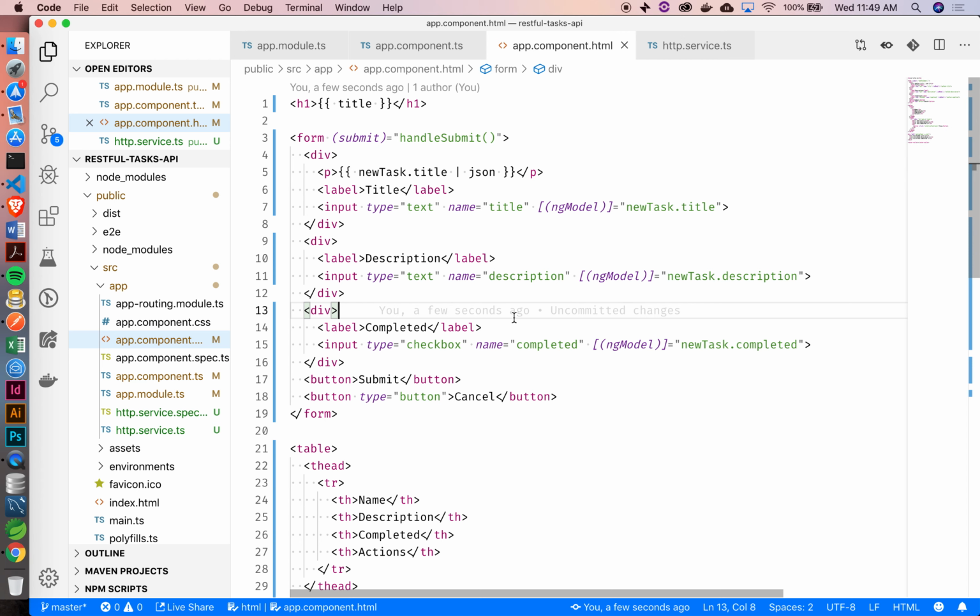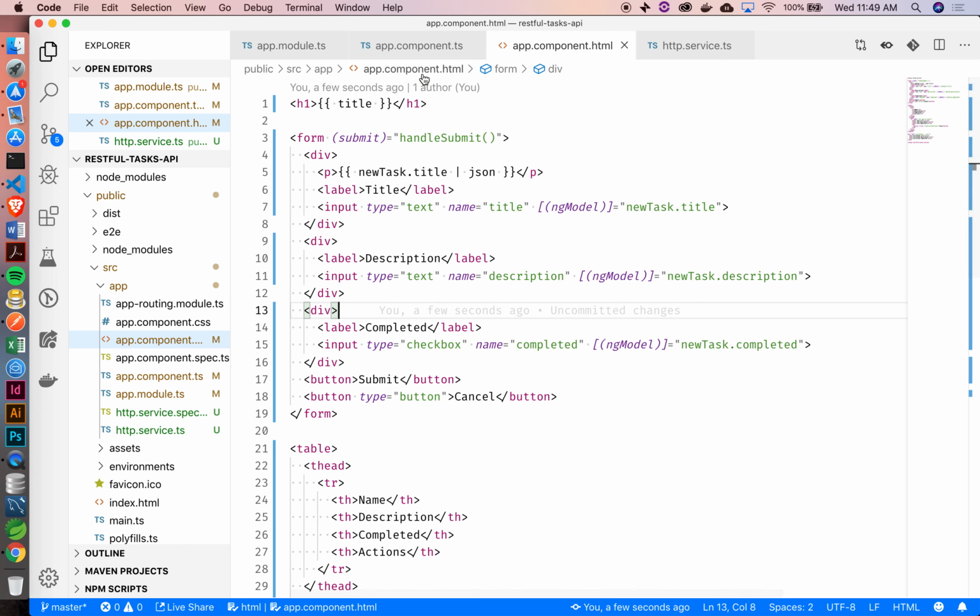It's going to hit the component.ts and then the HTTP. So yeah, it's going to hit the component.ts, and then we're going to be using the service to make that AJAX request on our behalf, right? And then we're going to subscribe to it inside of our component so that we can update our list of tasks.